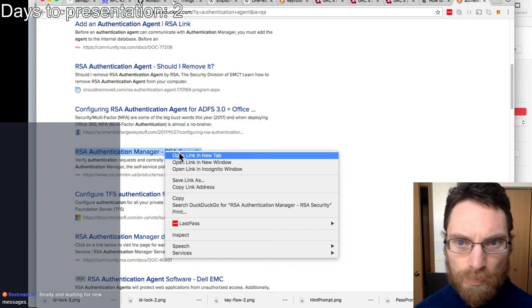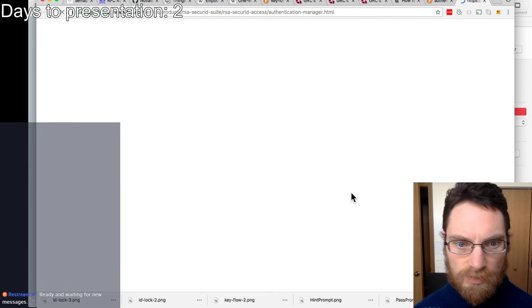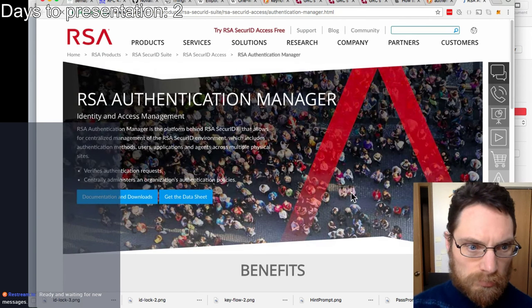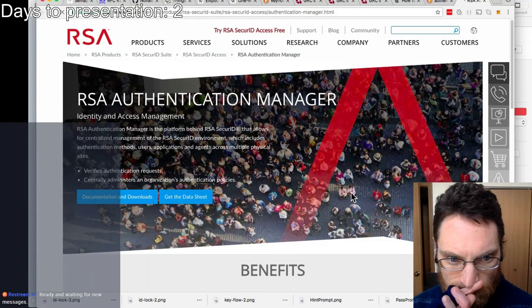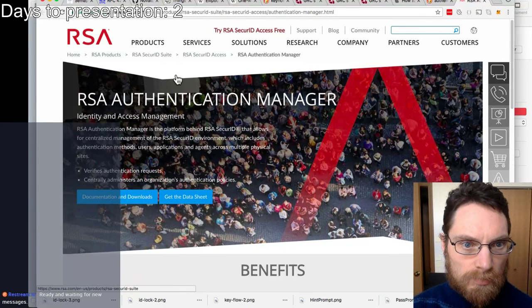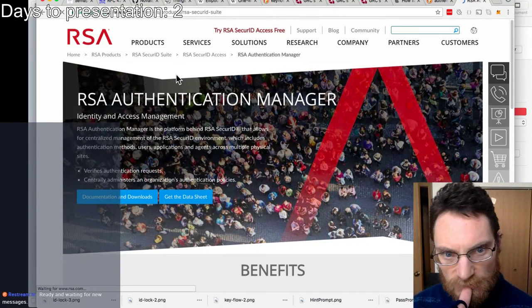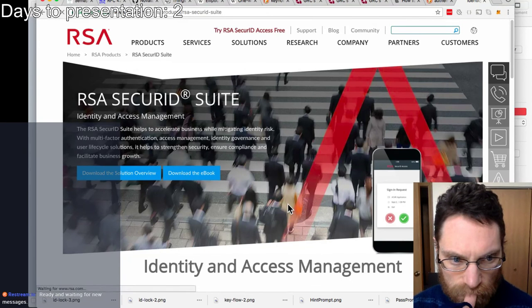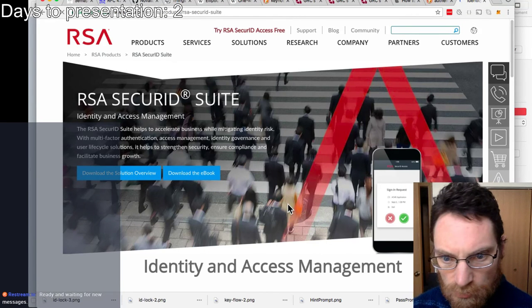This is a product, so that could serve as an example. Platform behind. Oh, nope. This is fine. Oh, that's Secure ID. Sweet. Sign-in request.